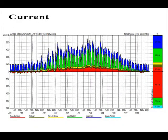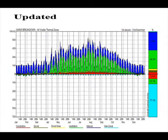For the purpose of assessment and evaluation, we have used the Ecotact analysis to show a comparison between the current situation and the updated material. This graph, the first one, reflects the thermal analysis for passive gains breakdown, while on the other hand the other one, after updating the material of the roofing and assigning Ziploc system instead, the results came significantly different. In particular, the reduction of passive gain through conduction that is revealed in red color.